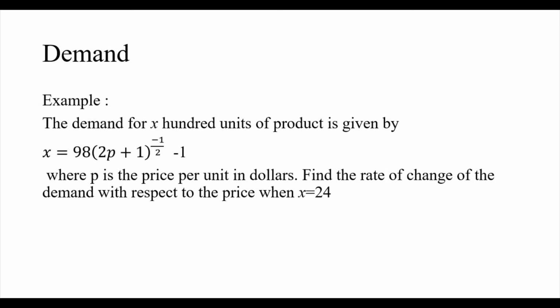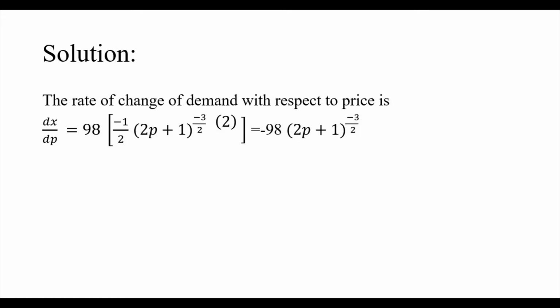Demand. Demand is another application for derivatives, and here is an example. The demand of x hundred units of product is given by x equals 98 times (2p plus 1) all raised to the negative 1/2, minus 1. p is the price per unit in dollars. We want to find the rate of change of the demand with respect to the price when x is equal to 24. To do that, we're going to find the rate of change of demand, which is the derivative of the function given.